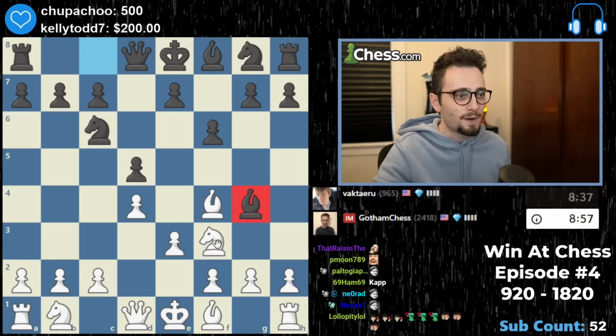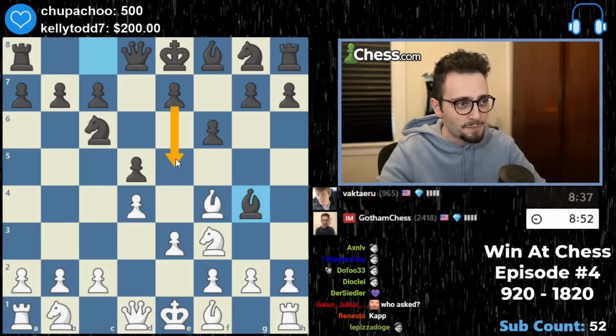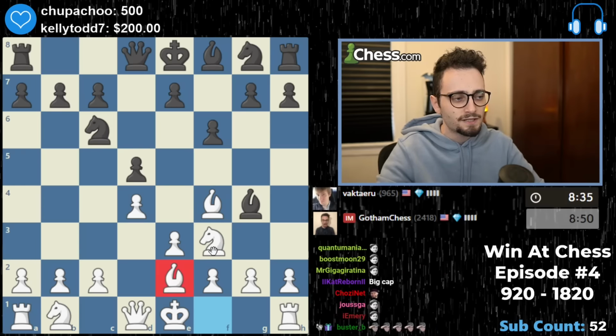So anyway, my opponent has gone here to pin my knight to my queen, and now the move e5 is possible. So we need to unpin here with the move bishop to e2, right?